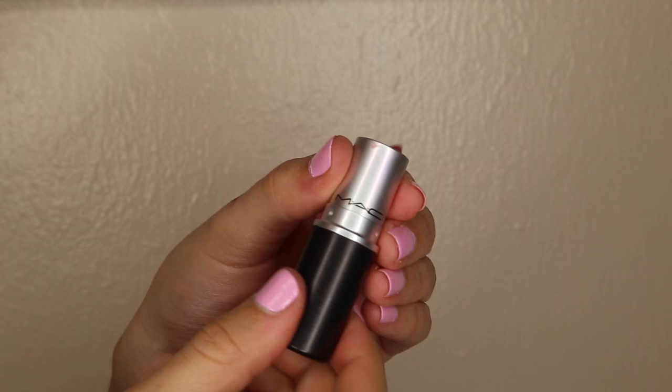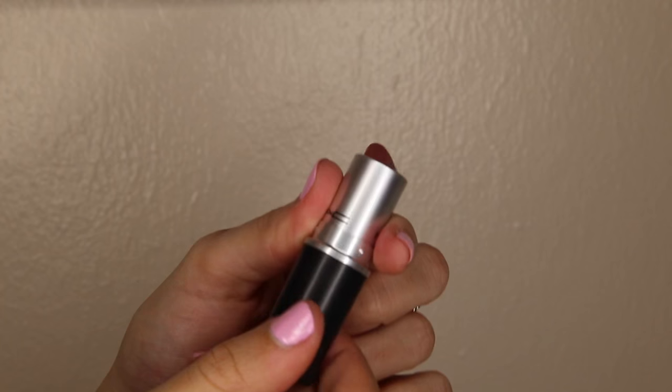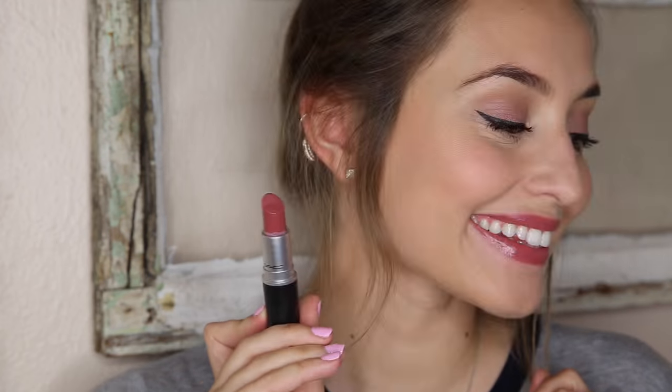This next lipstick is called Syrup and this is one of my favorite lipsticks from MAC. I wear it all the time — it's kind of like a mauve color but mixed with a little bit of lilac, and it's also a luster finish so it's super comfortable on the lips. And this is MAC's Cream in Your Coffee, a cream sheen finish, a little bit more opaque than some of the others, but one of my all-time favorite colors. I wear it all the time. Mauve-y, pinky, plum tones are my favorite. If you're looking for just the perfect lipstick I would highly recommend Cream in Your Coffee.